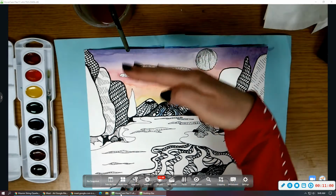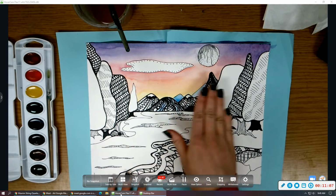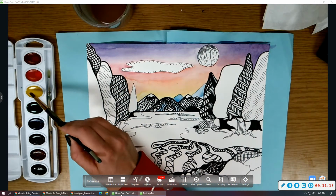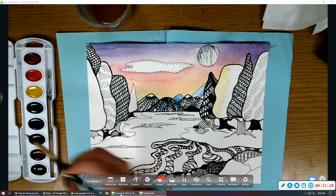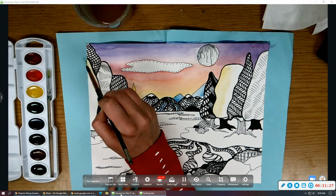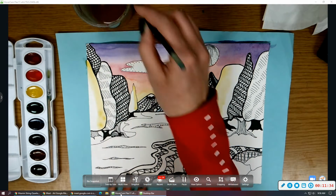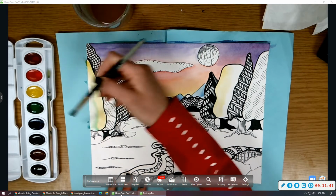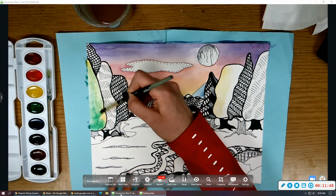Now the other cool thing is light reflects off of different objects within your drawing. So if my moon or sun is reflecting off of my trees, I might have a yellow tint to this side of the trees and then a green tint on the inside to show some shading. So what I might do is take the yellow of the sun, apply a little bit of yellow to my trees on the sides closest to the sun, and then I can go in and do my green tones after that and blend them into the yellow a little bit, so that I have kind of a yellow-green on the edge there.